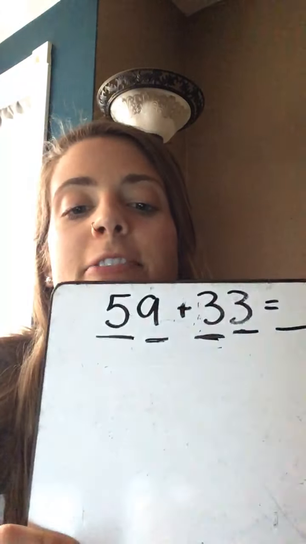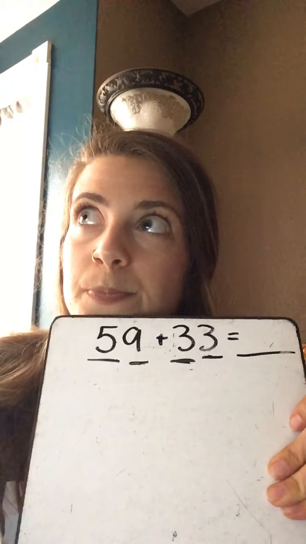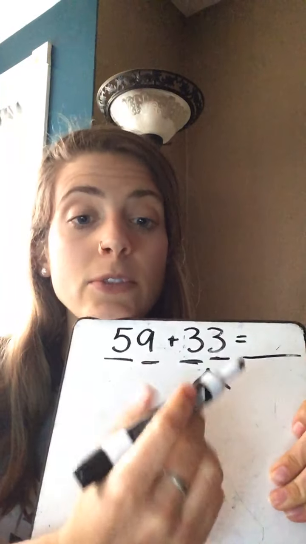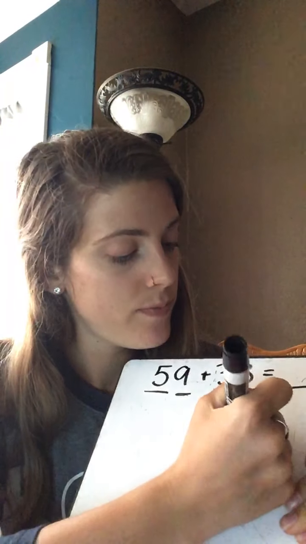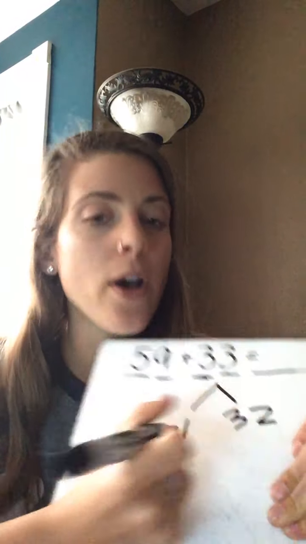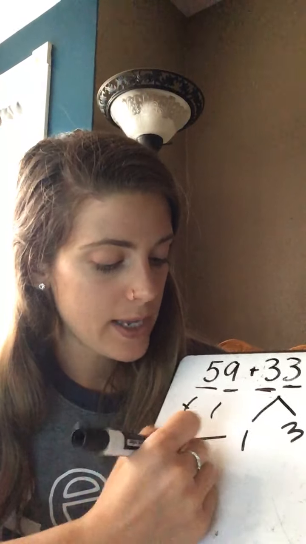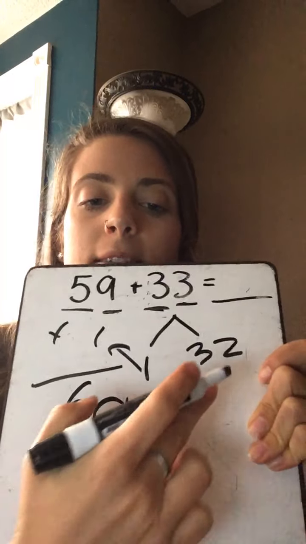I'm going to solve it the other way just one more time to show you, and hope it'll start making sense. So we have 59 plus 33. What's 59 pretty close to? 60. So let's take 1 away from our 33. What would be 33 take away 1? 32. So we took away 1. We're going to give it to the 59. So 59 plus 1 makes 60. Then we have 60 plus 32.